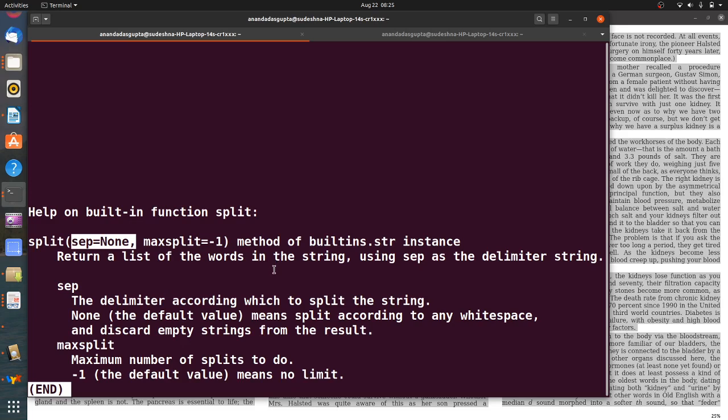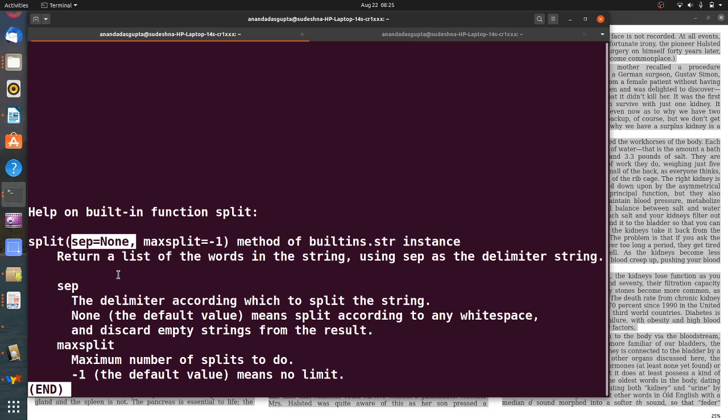So it's actually using the language that we have used right now. But when we said word, we meant literal words. In an arbitrary string, what does word mean? Well, using sep as the delimiter string, whatever sep is given is going to tell you what the delimiter is. Not the string delimiter, but the delimiter for the words.